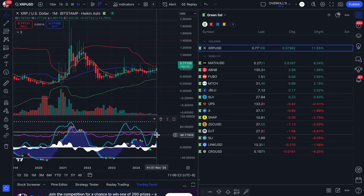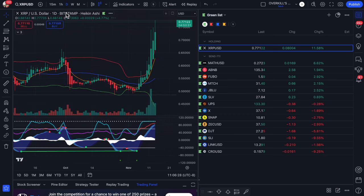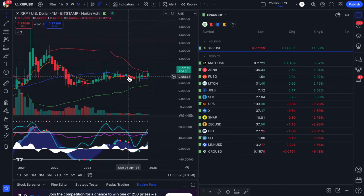Once you have the green dot from the trading indicator or the green candle, you then want to zoom in to the daily chart. Okay, so this is the smaller time frame. So again, this is a monthly chart. Each one of these candles is 1 month's worth of price action. So this candle is constantly going up and down throughout the month, right? And we want to make sure it's going up. Therefore, we're trading with the whales. Okay, the whales, if it's green, the whales, the buyers, they're in control.